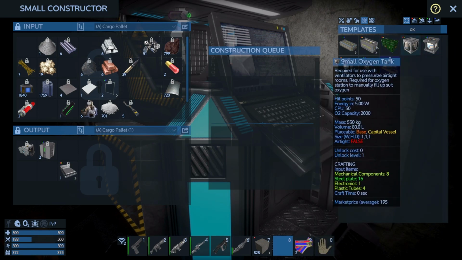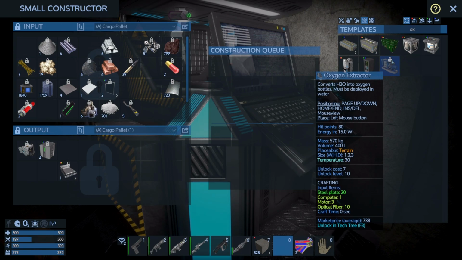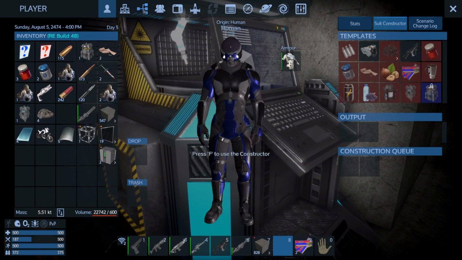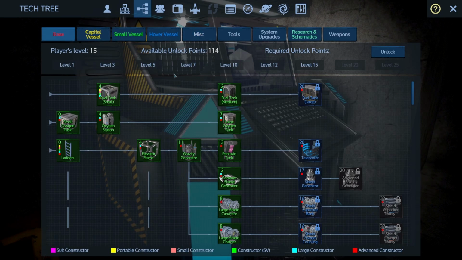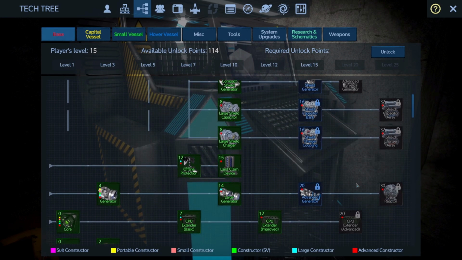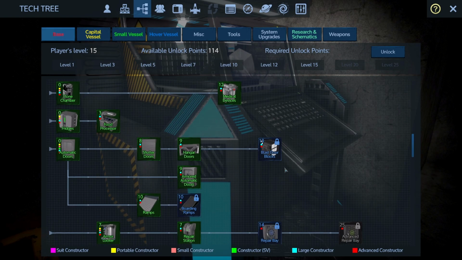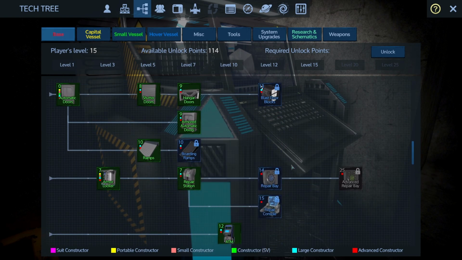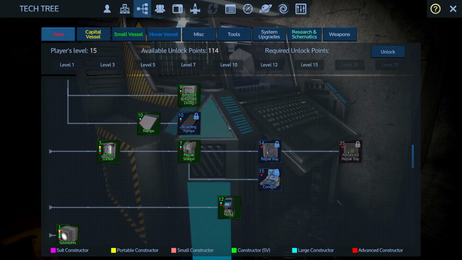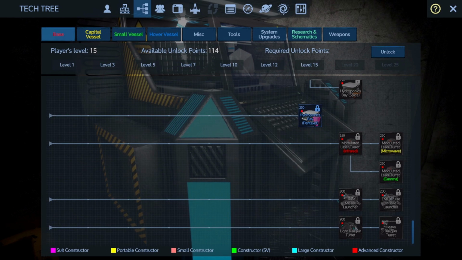Okay. Converts H2O into oxygen, okay. So I need that. Let's look behind something else. Okay, I have like 114 points. Advanced generator. Deconstructor. Blast door. Boarding ramps. Yeah, no, there we go. Fuel tank large, which I probably need to do, but we're not gonna worry about it. Let's go all the way down here.